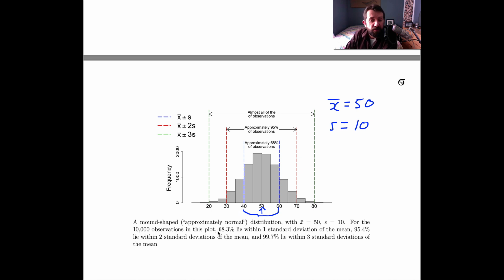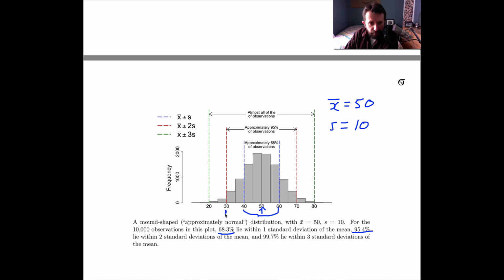And when I go through and I did it for this particular data set, you can't tell specifically, but when I look at the numbers, 68.3% lie within one standard deviation of the mean. Or in other words, 68.3% were between 40 and 60. And 95.4% were within two standard deviations of the mean.